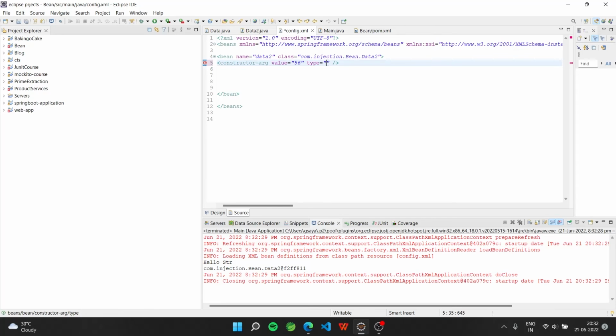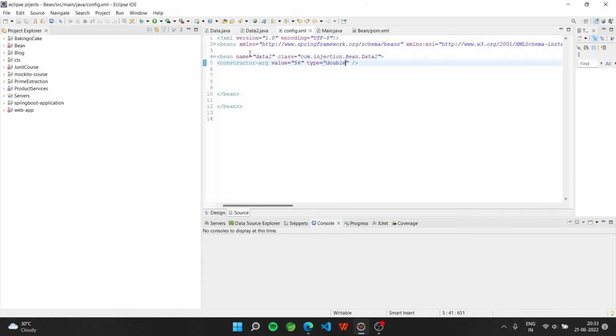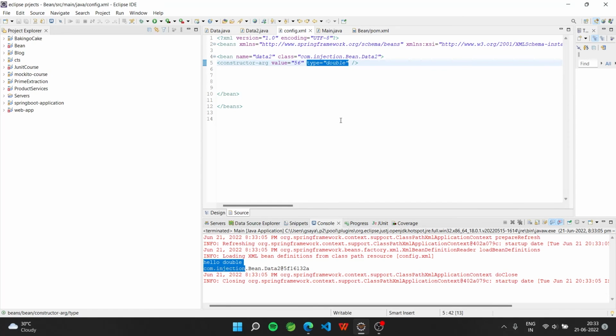Now if I mention the type as double and save it, it prints the double. So type is an attribute, like value and all the other attributes of the constructor-arg element.